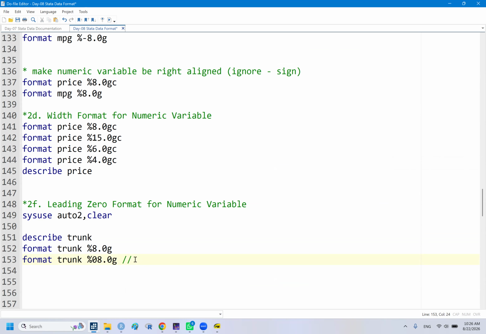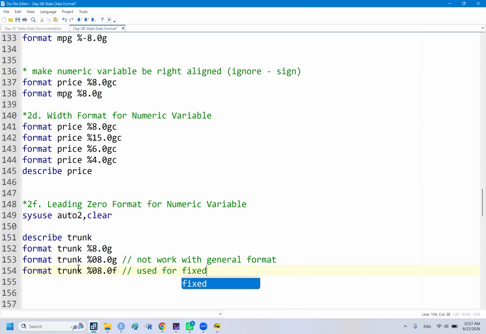So here I'll say it does not work with general format. With general format, if you want to see the results, change your format to fixed. Used for fixed format.